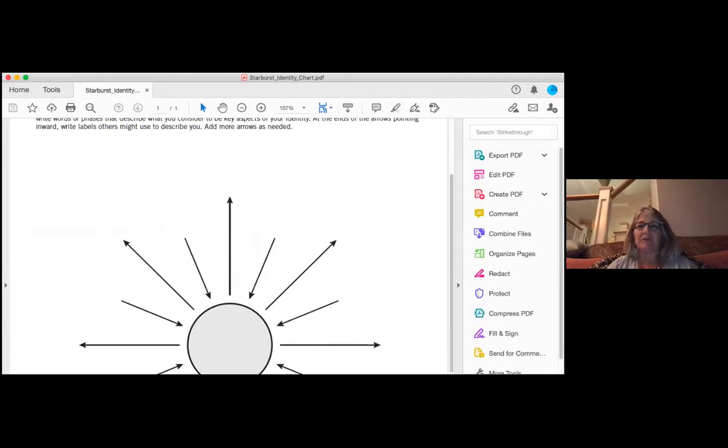But I will agree that it is identity. Find out who you are first and what's important, and then go out into the community and see where you connect or don't in order to gather information about how to roll forward in your community. I think a kid needs to know where they are coming from first before they roll out into the community. But that's par for the course.